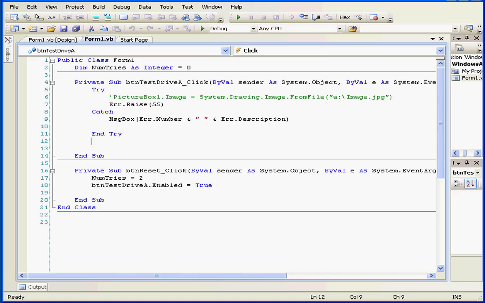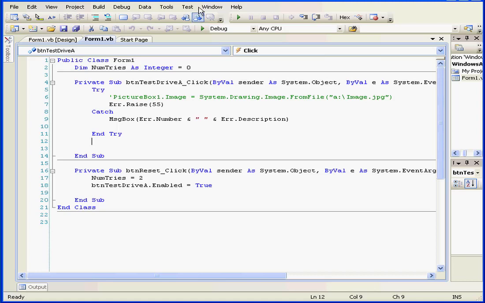Welcome to our tutorial about On Error. We're going to pick up here where we left off in our previous tutorial. The try-catch structure is a fairly new way of handling errors in Visual Basic. In this tutorial, we're going to look into legacy or classic error handling, that is, line-oriented syntax.